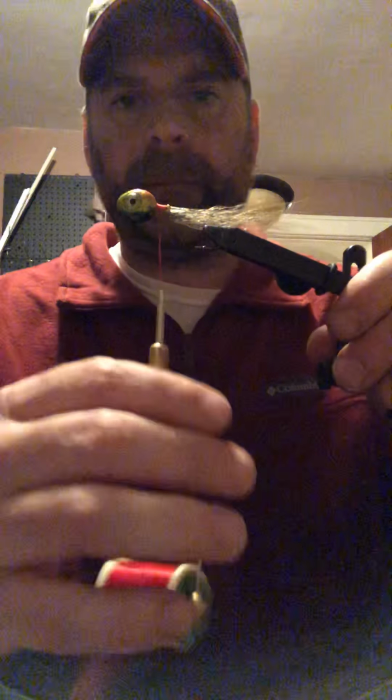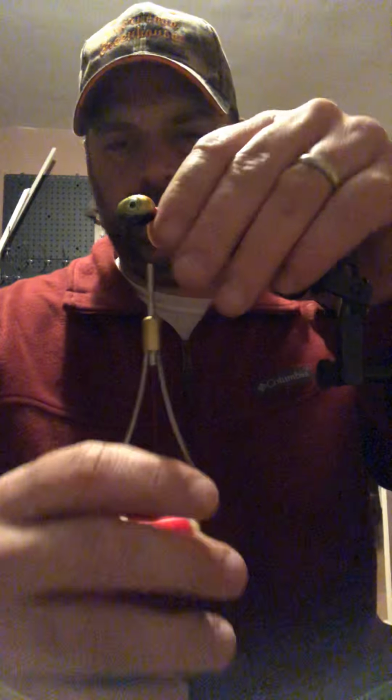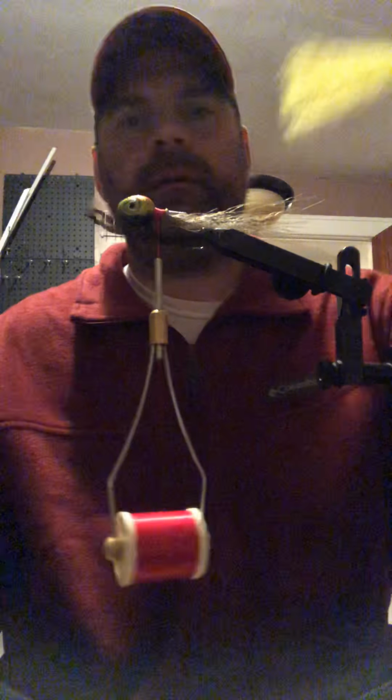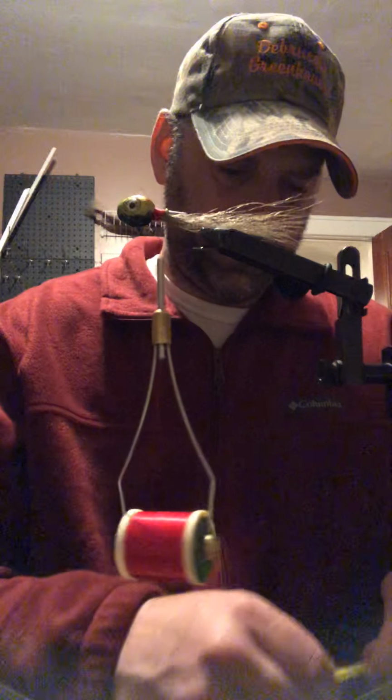So, that's gonna be the darker color on the bottom. We wrapped it in twice loose and a few times tight. Now we're going to take the yellow and we grabbed a little bit of a bigger pinch.